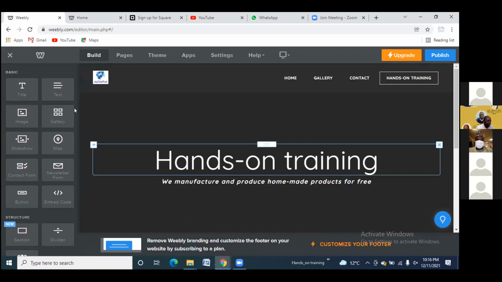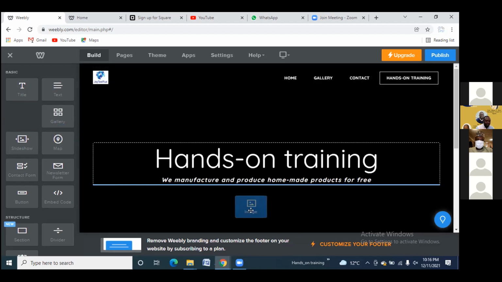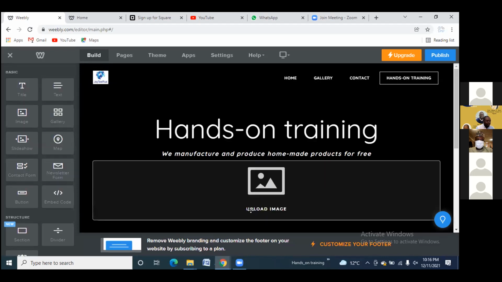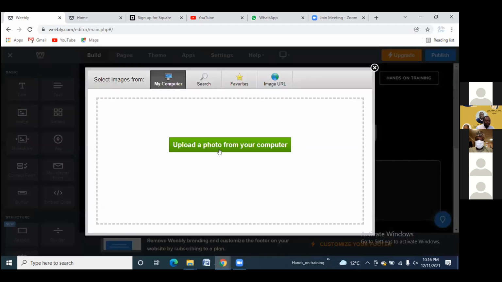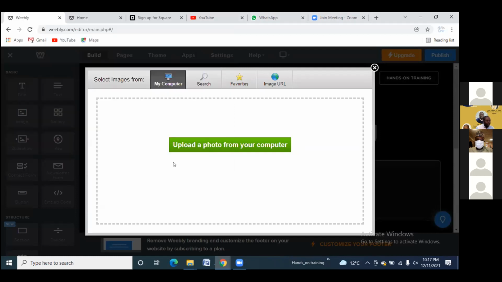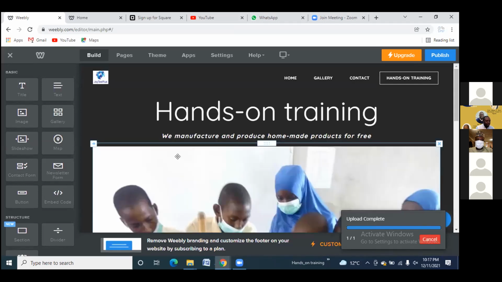So you can go to image, you can just drag it. You click on it, click on it again. There we are. Done. So your image is already here.